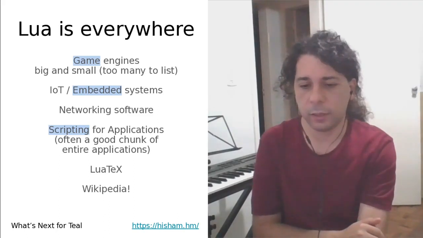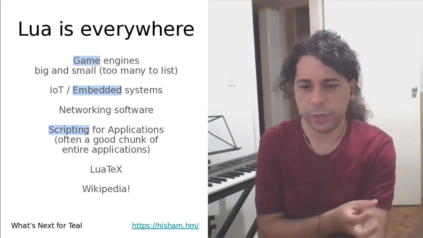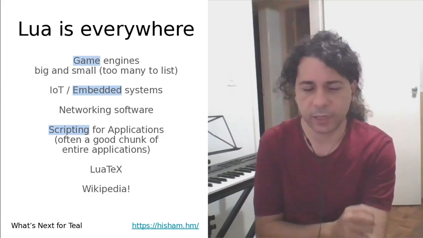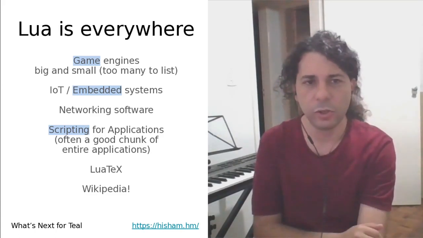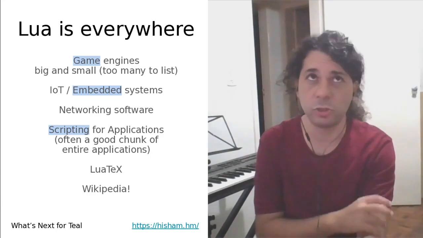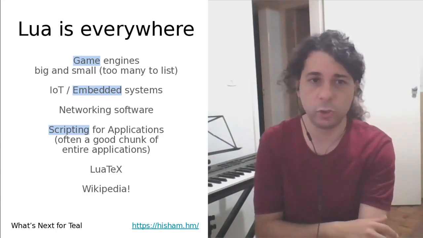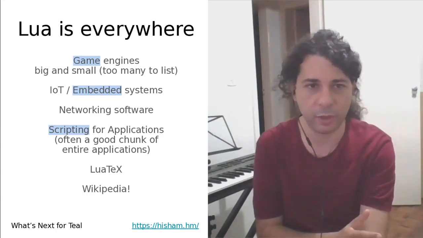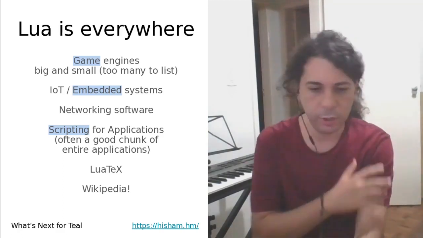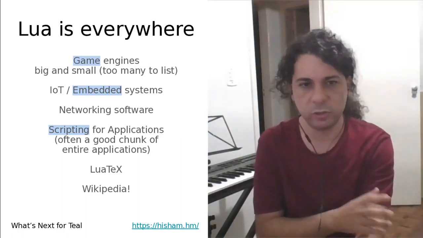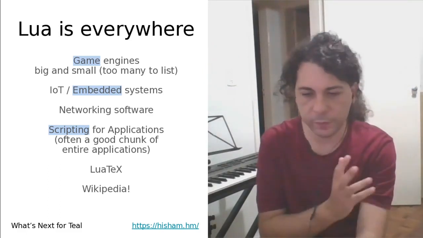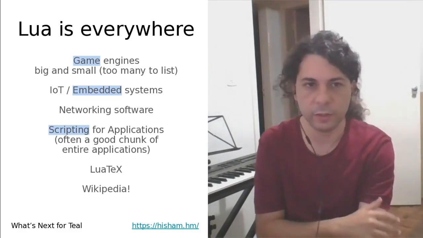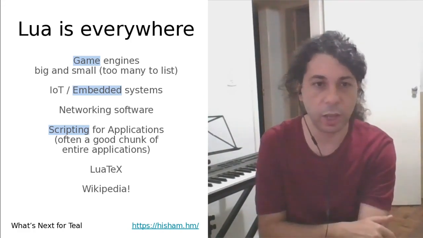Why am I calling it a widely used niche language? Because the main characteristic of Lua is being this tiny, small language which can be applied in many different scenarios. It has been called the JavaScript of games because it is so popular in all sorts of game engines, big and small, from huge 3D game environments to small mobile apps and game consoles. In the gaming industry, it is pretty much everywhere.